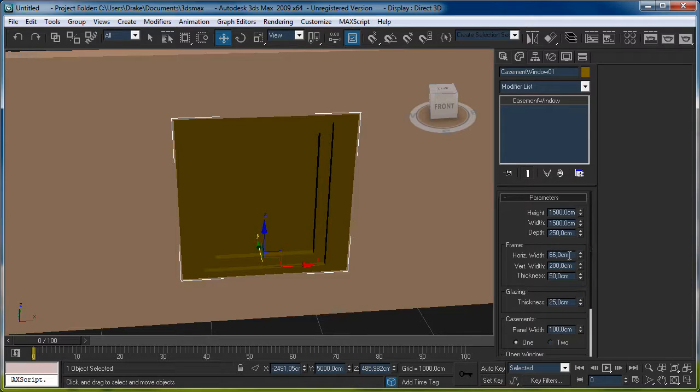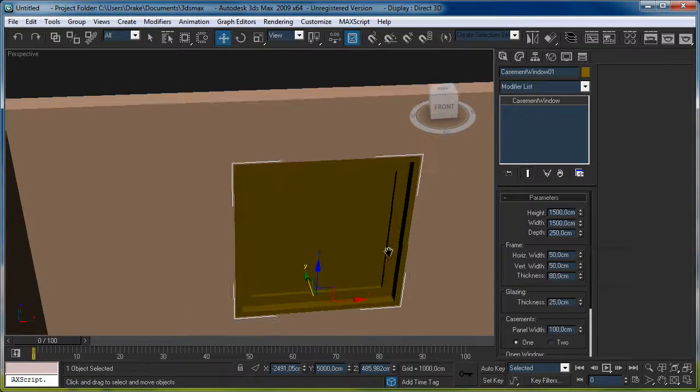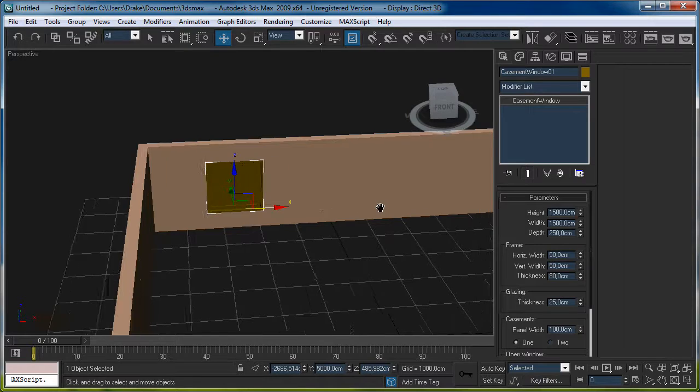Horizontal width, make it 50, vertical width 50, thickness, I don't know, 80. That's kind of good. Okay, now move it where you want.